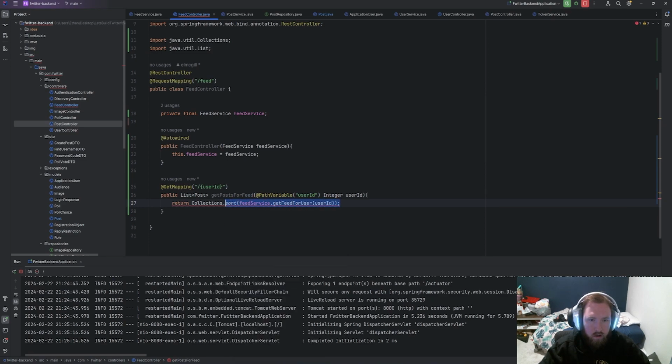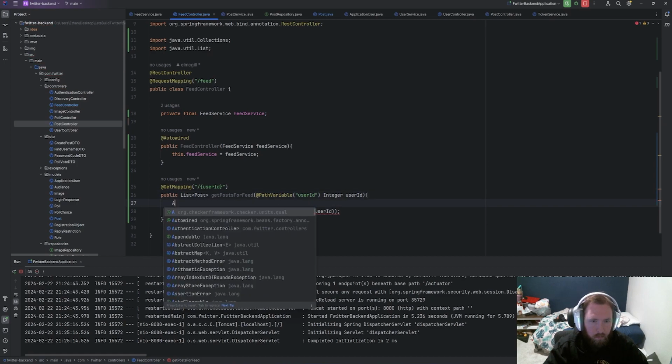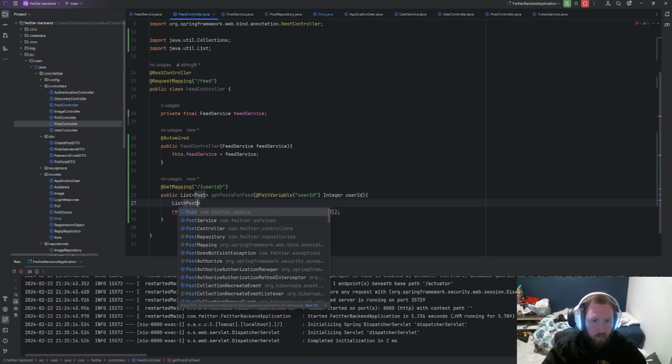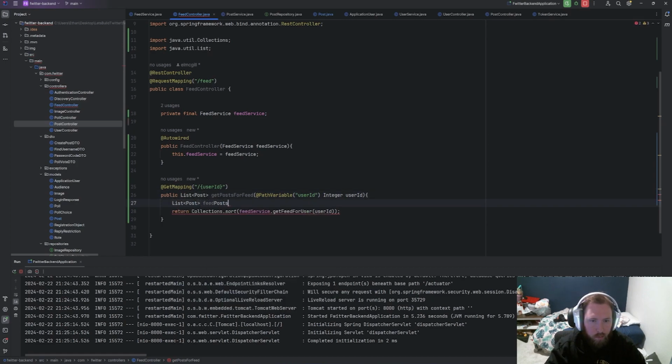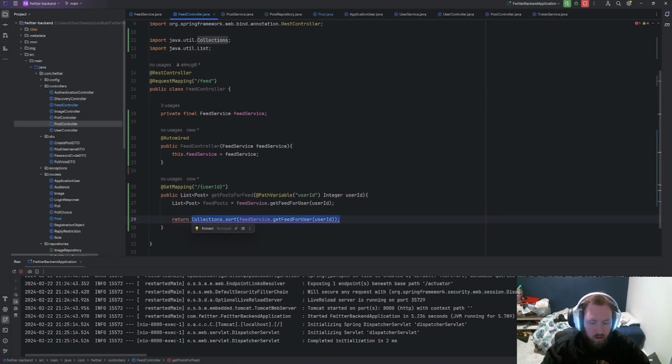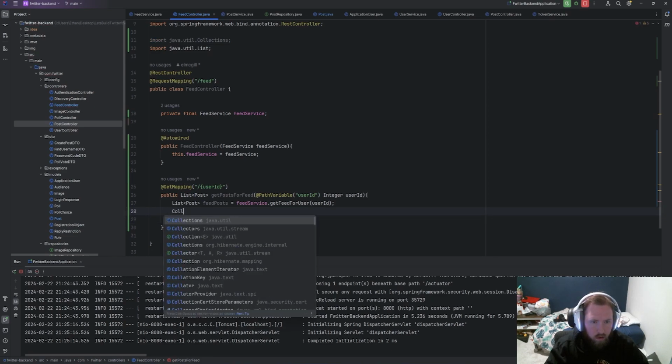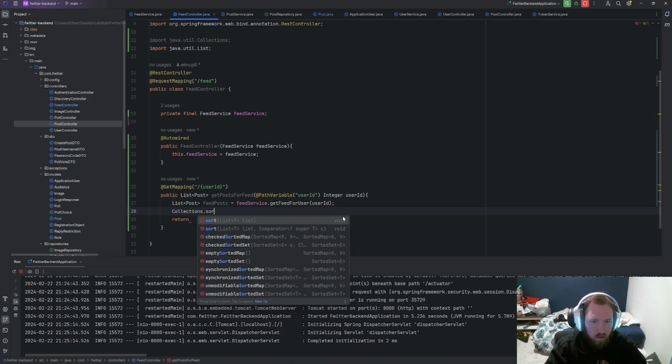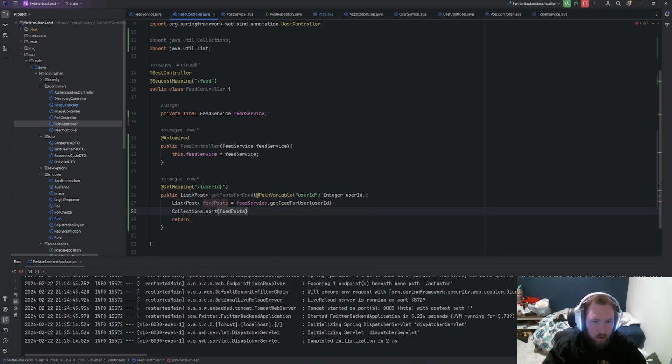So what we actually need to do is say List of Post, feedPost is equal to feedService dot getFeedForUser, pass in that user ID, and then we have to say Collections dot sort, Collections dot sort feedPost, and then we need to pass that feedPost here.